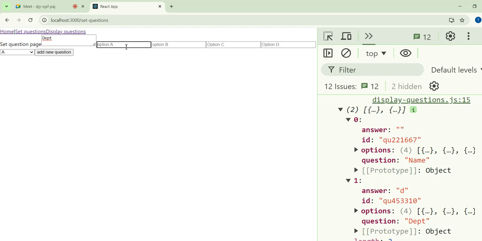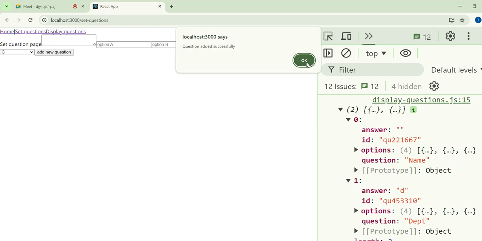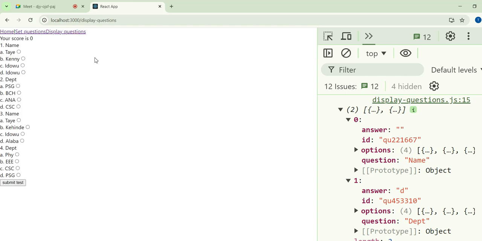Department: physics, computer science, and physiology. So that's computer science. Then we select it. Good. So we can go to the display questions page.